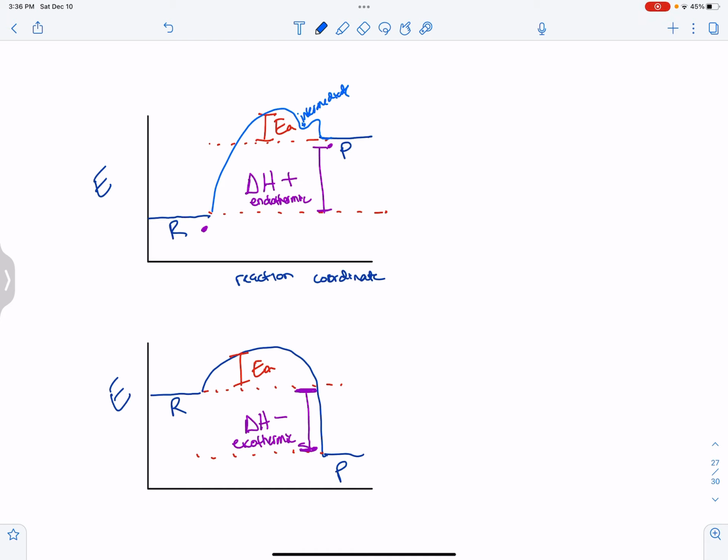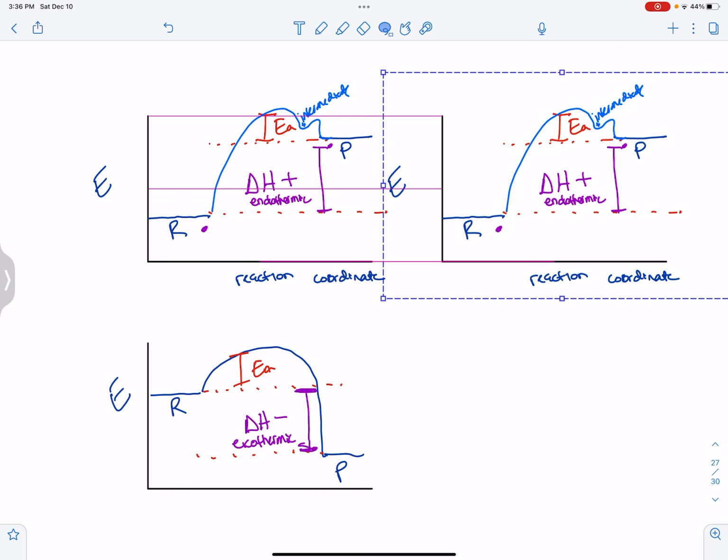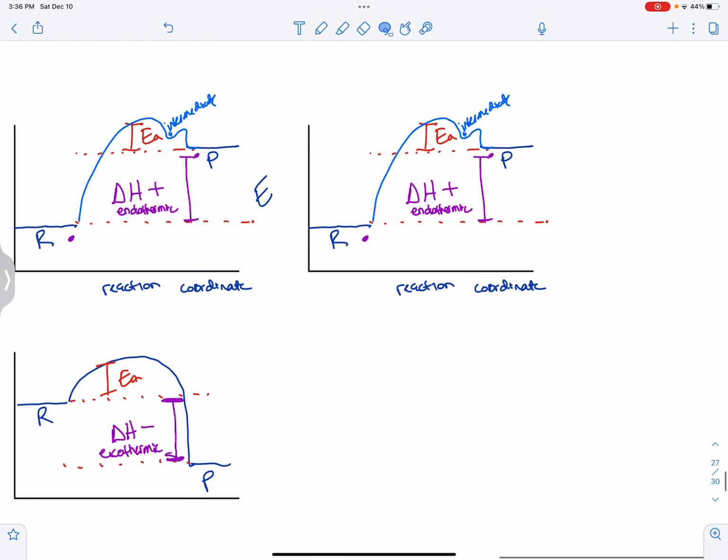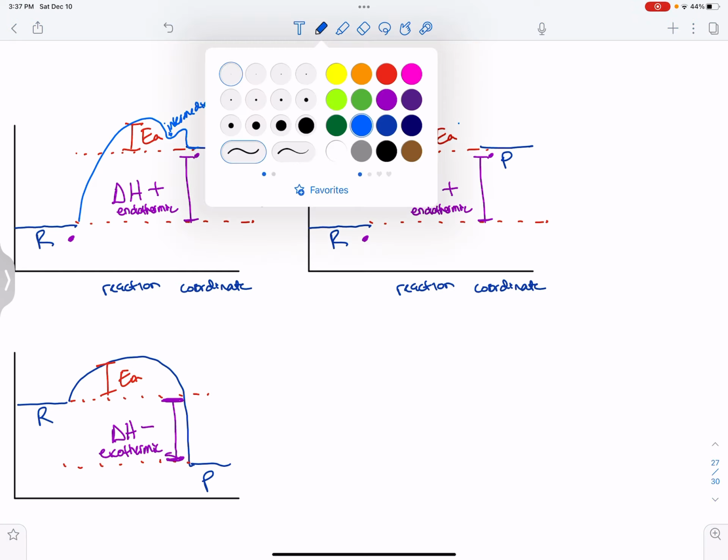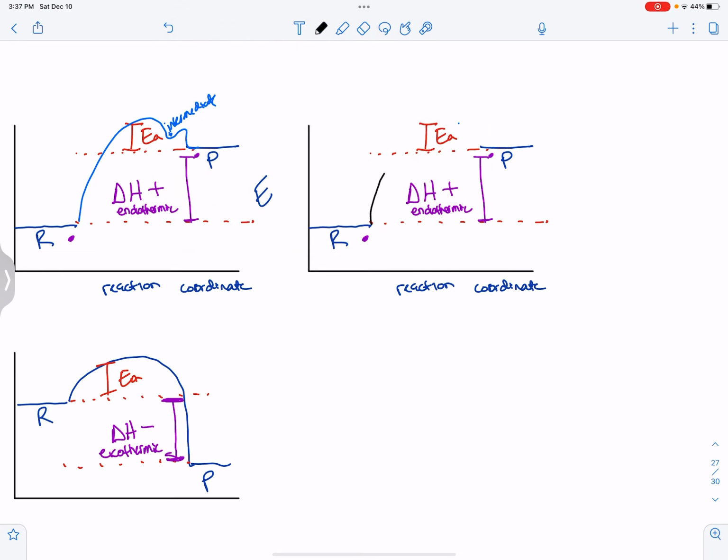The other thing that you want to know is that you can also have a catalyst. So what a catalyst might do for a reaction that looks like this is that instead of having that line the way it is, I'm going to take out that intermediate for a second. What it does is it actually makes it so that it doesn't have to be so high. So maybe it's just like that. And it lowers the activation energy, is what a catalyst does. Catalysts tend to be expensive, and they are used in the reaction and then reformed.